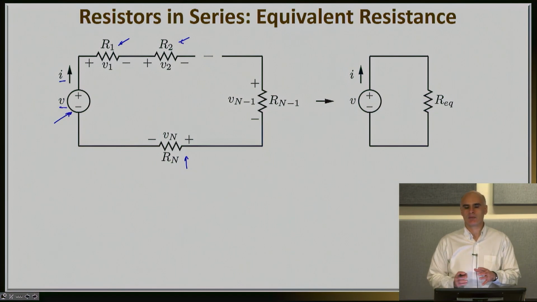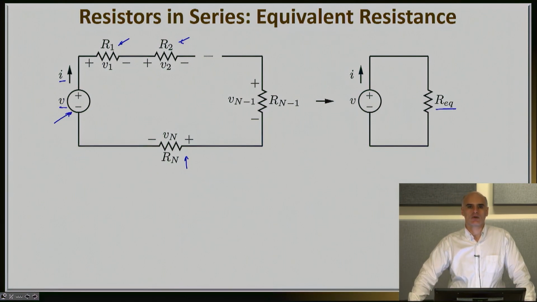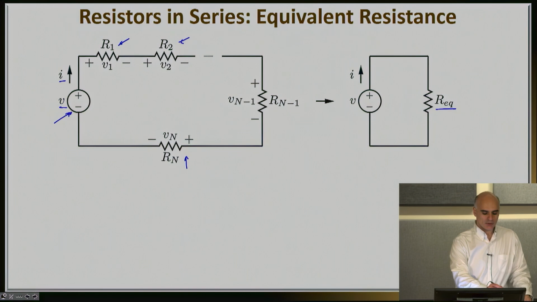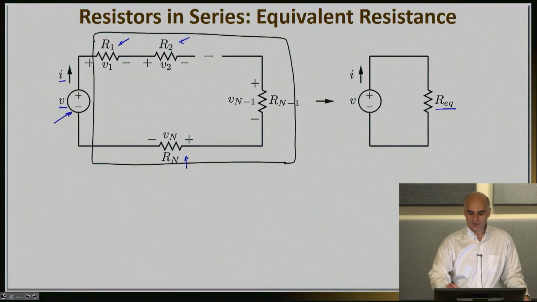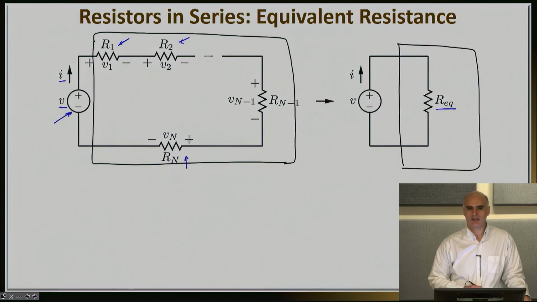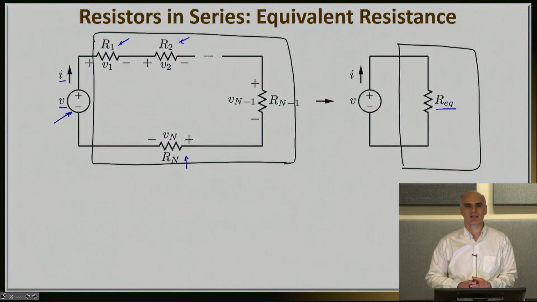Now, the way that most people think about having a bunch of resistances connected in series is that they can go ahead and replace them with something that they will call equivalent resistance, or REQ for short. But what does it really mean to replace them with an equivalent resistance? It means that if you were to put these resistances here in a black box, I'm showing it schematically right here, and if you were to put also that equivalent resistance in a black box, so you couldn't really see what you have in there, then as far as the source is concerned, the results would have been identical.